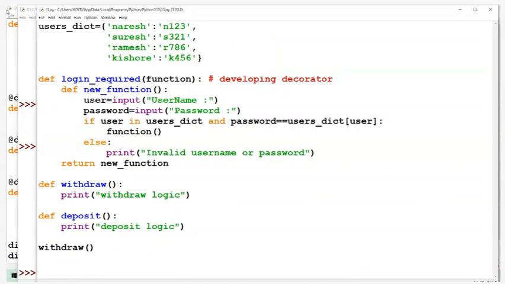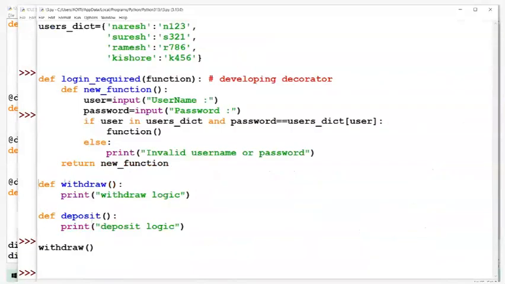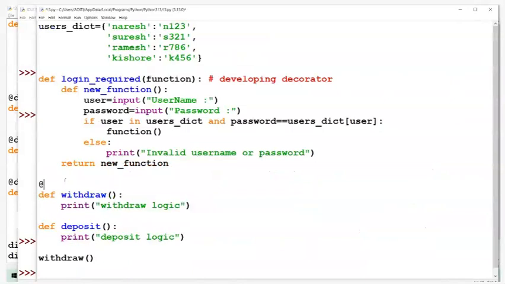Withdraw is called directly, with no authentication. But before calling the withdraw function, what I required is login required. I said here login required.